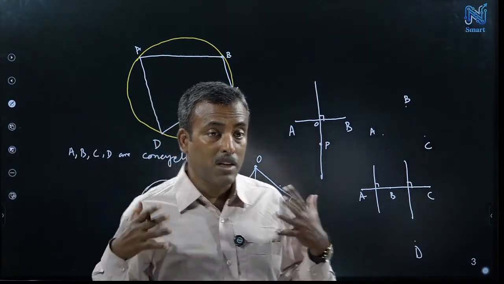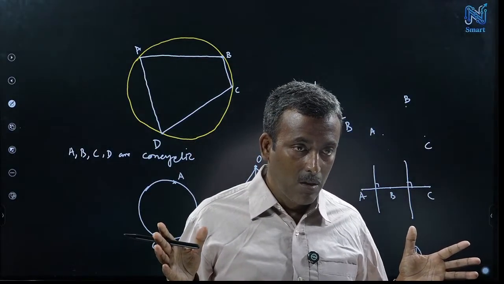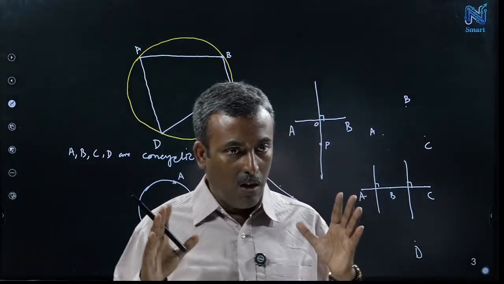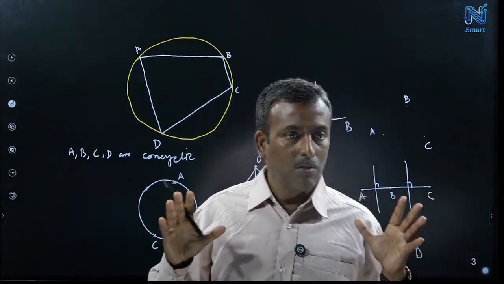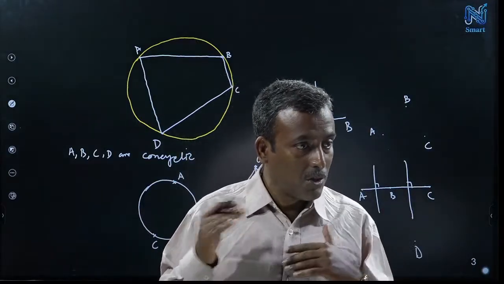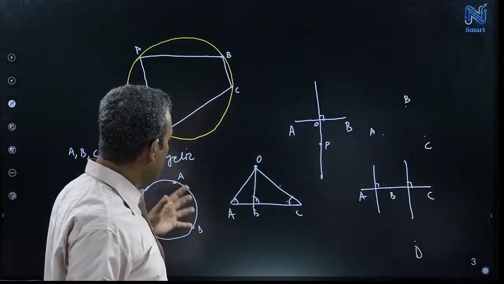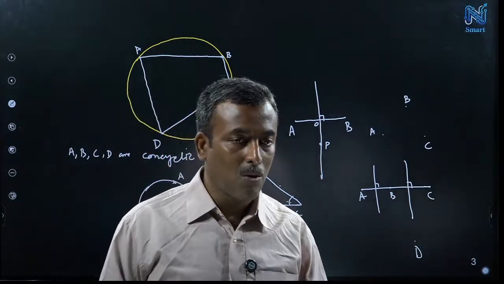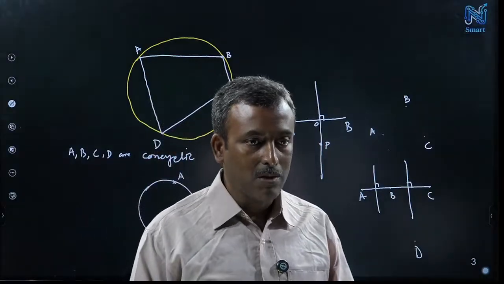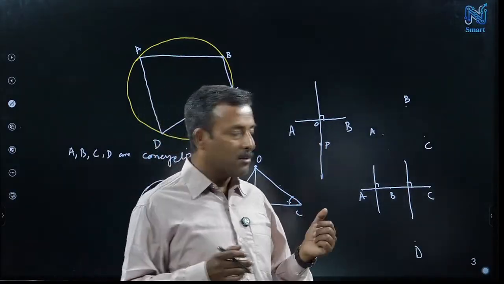If there are 5 points or 6 points, more than 3 points, maybe no circle passes through all the points. But if there exists a circle passing through all points, that circle must be unique. There is one and only one circle for 3 or more points, and in that situation the points are called concyclic. If there are say 100 points on the same circle, one circle passing through all 100 points, then we call the 100 points concyclic, right? Okay.